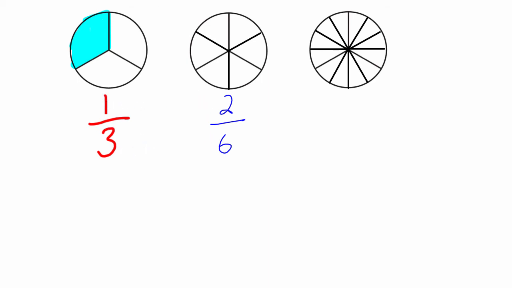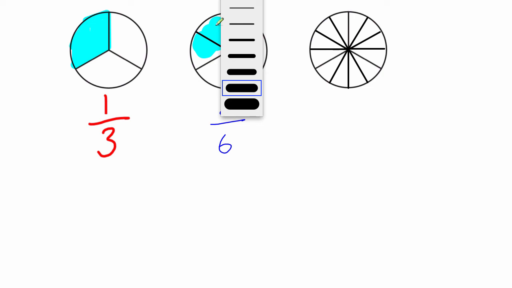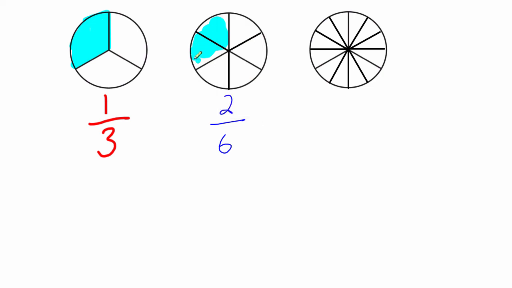I'm going to prove it by shading it in. So let's get my highlighter out. And I got to have 6 equal parts. So I got 1, 2, 3, 4, 5, 6. That's true, and I got to shade 2 of them. So it's kind of thick, but I'll make it work here. Let's actually make it thinner. So if I shade in 2 of these 6 pieces, you'll notice that I have the exact amount of blue in this one, in this circle, as I do in this circle. So 1/3 is definitely the same as 2/6.